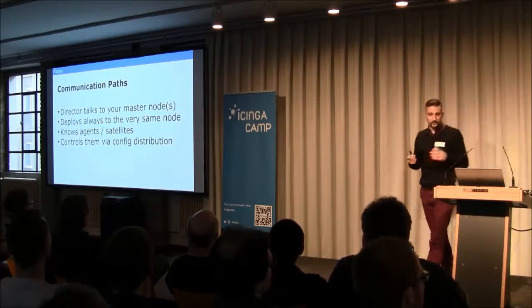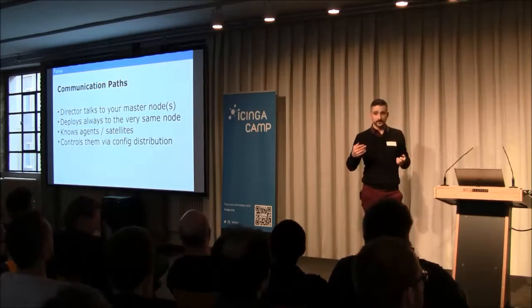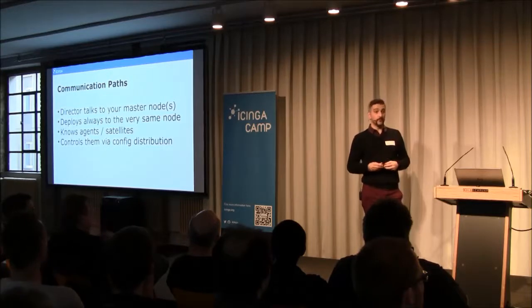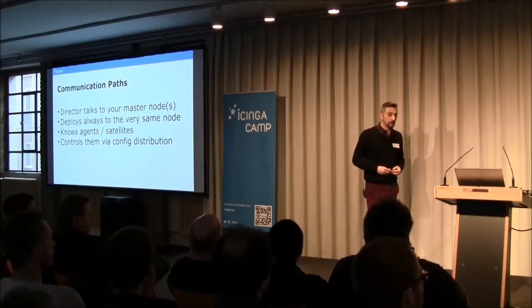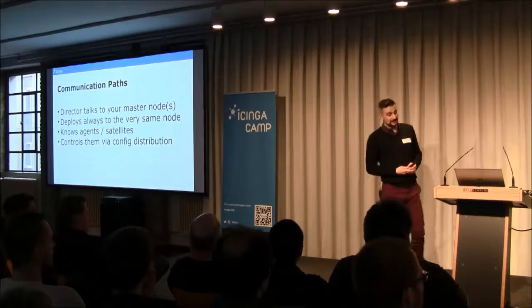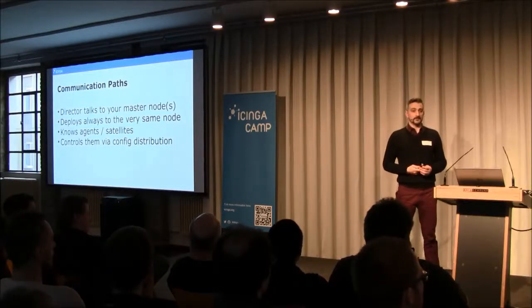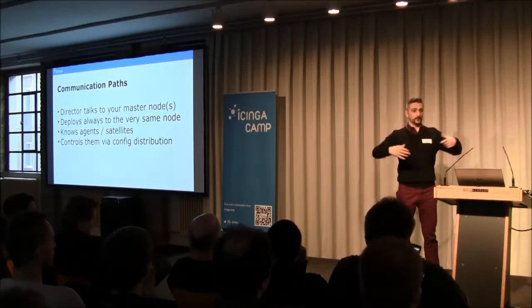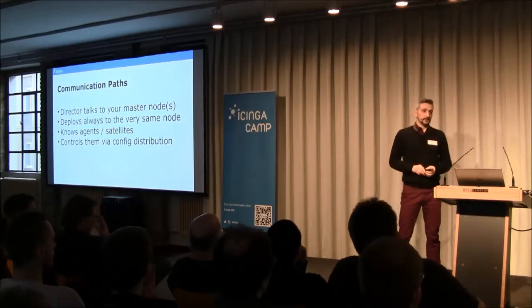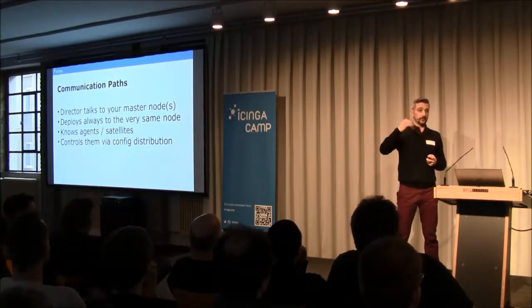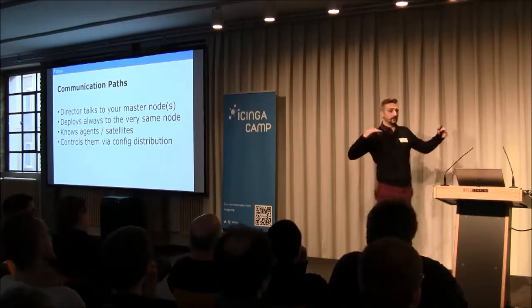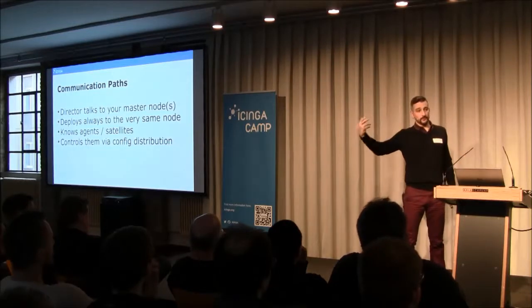Communication paths, basically it works like you have seen on the initial kick-off meeting slides. Director talks to one of your masters. It has to know which one your master zone is, and it loves to have a dedicated global zone. So it's per default, you can always override this. It deploys commands and templates to the global zone, and all your nodes should get them. And then it deploys, for example, only the hosts and services for agents to their parent zone. And you can configure this in various ways with the agents allowing configuration or config sync.